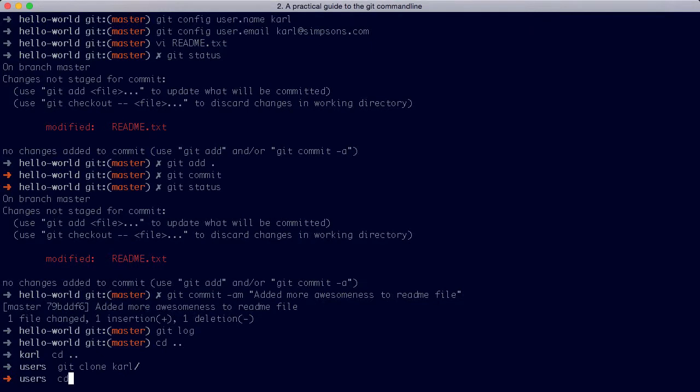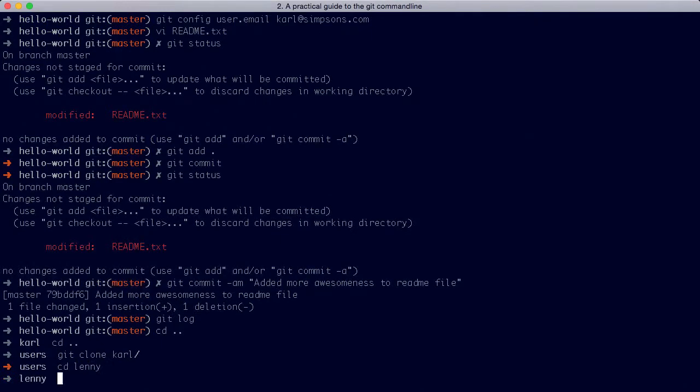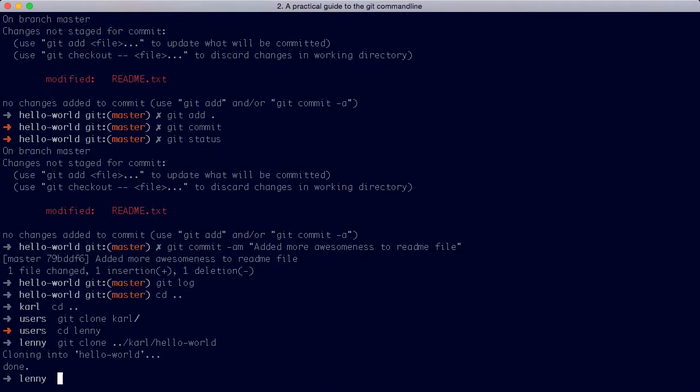So let's go to Lenny's folder first, just to make it a bit more obvious that we are interacting, or that we are Lenny right now. And we want to clone Carl's Hello World initiative into our own. And we are done. So as you can see, all we had to do is to specify a folder here that we want to clone.